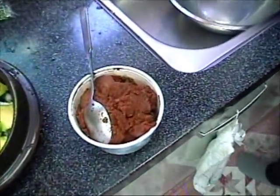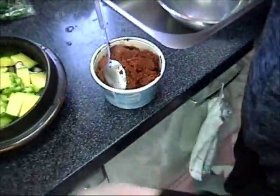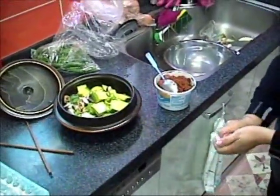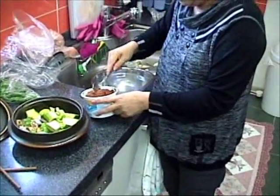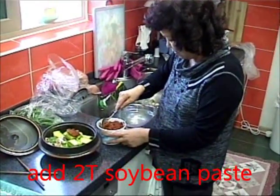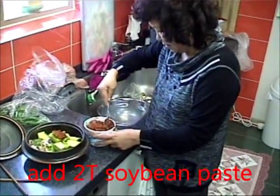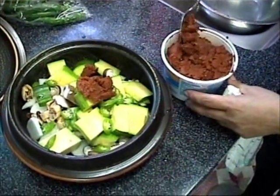That's so cool! Homemade soybean paste. Oh man, now you gotta show me how to make that! Sometimes you want, I give you a little.